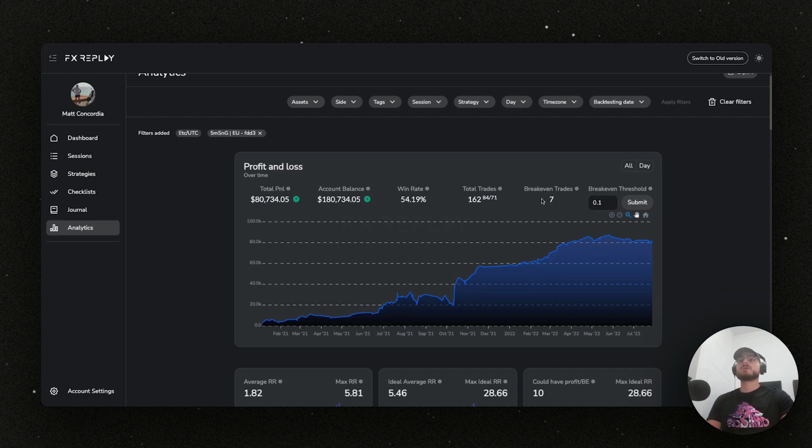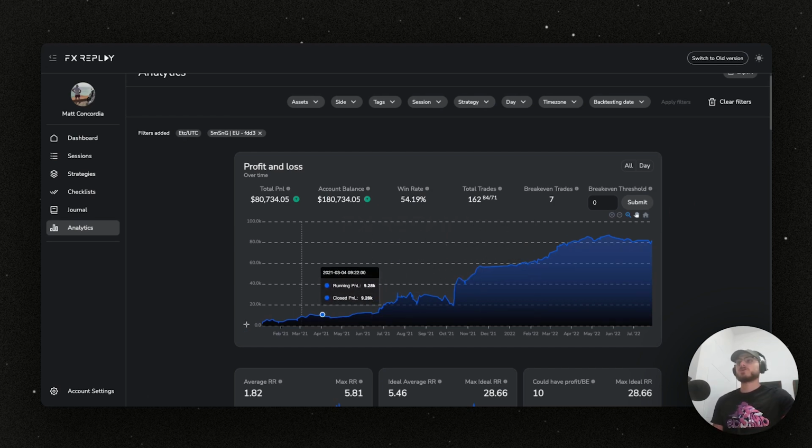And so you can really just optimize and understand what your actual win rate is, given that you're not always going to get stopped out right at 0. Right. And that's what it's basically accounting for when it's just like this. So this gives a little bit of margin for you to assess your break-even trades and understand what is actually considered break-even in your trading strategy.